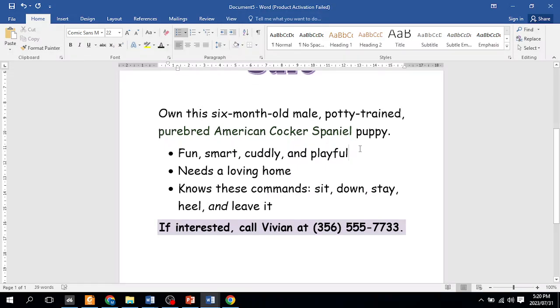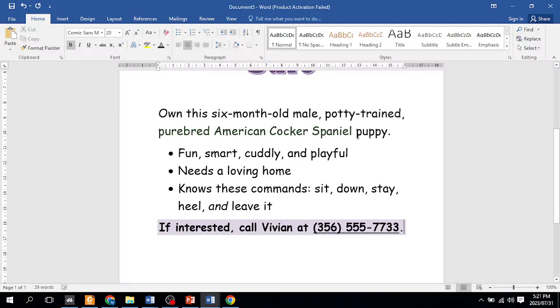Keep that in mind. Underline the phone number. Okay, underline the phone number. Okay, just wanting to show you that you should not underline the point or the full stop. Never underline a full stop unless it goes over to the next sentence, and you have to underline the next sentence as well.